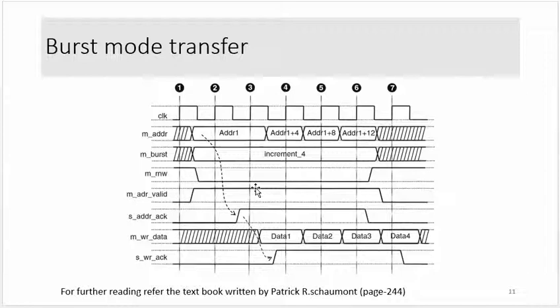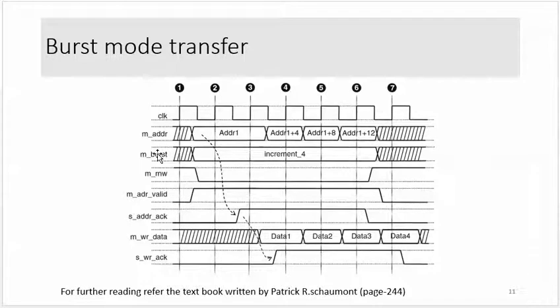As shown in my slide, it illustrates a bus transfer of 4 incrementing address words. Here I introduce a new command signal, burst. It is used to indicate the type of bus transfer performed by the master.